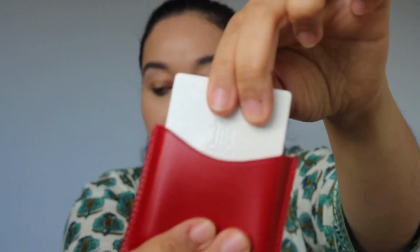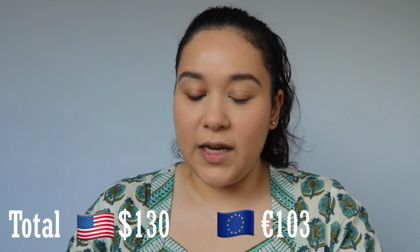And all of the products that they have come in this upscale leather. Then you open it up, you see the label, and each product, so the bronzer, highlighter, the eyeshadows, all could fit in here. I only got one of these compacts because the compact is where the price is pretty expensive. I paid 35 euros for this bronzer, but if I wanted a compact with it, I had to pay an additional 59 euros, and if I wanted it engraved, an additional 9 euros. Altogether, that would be pretty expensive, but if you just want to try out these products, I think 35 euros is still a luxury price point, but it is sort of fair.